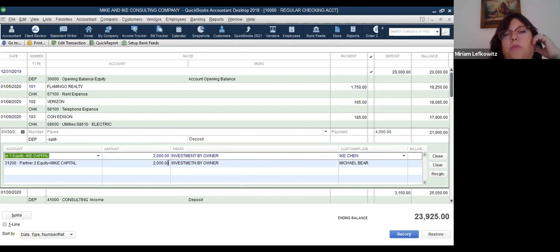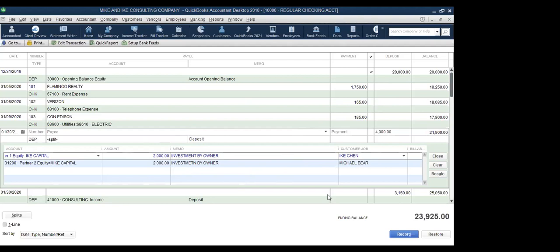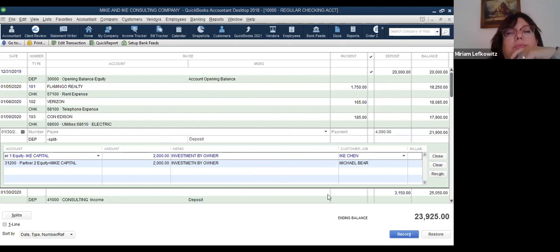Does this 4,000 go to the income statement? Anybody wants to respond? Does a 4,000 deposit of investment by owner go to the income statement or it goes to the balance sheet? It should go to the balance sheet. Correct, balance sheet. Very good. Yes, it's only on the balance sheet.